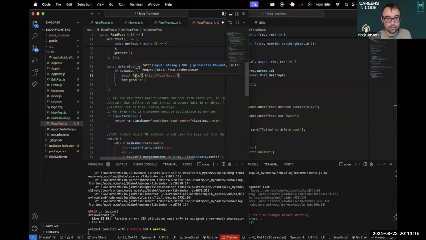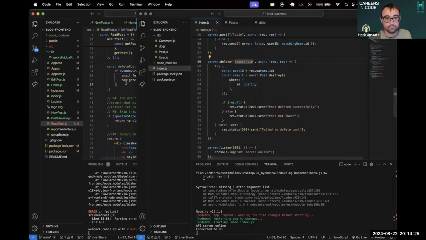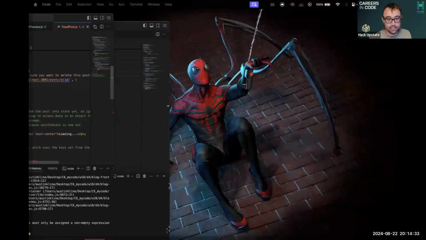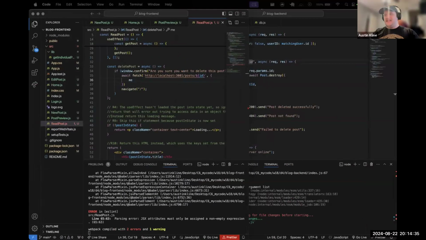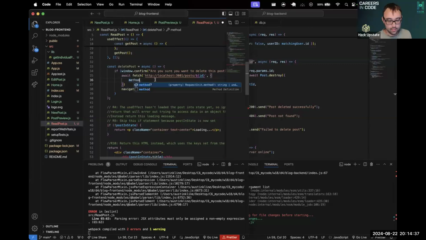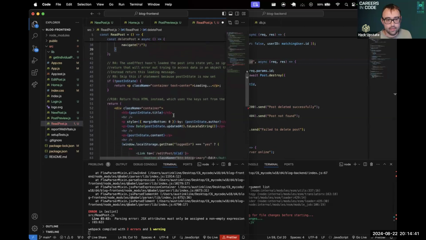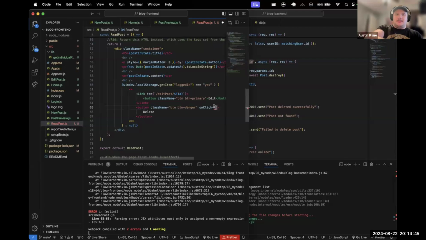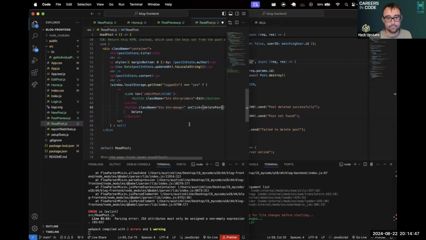HTTP localhost 3001 posts, throw in the ID, tell it the method. Sorry, I keep doing that. You're good. Method is delete, and then I probably should put delete post back in that. Yeah, you got it. Sweet.